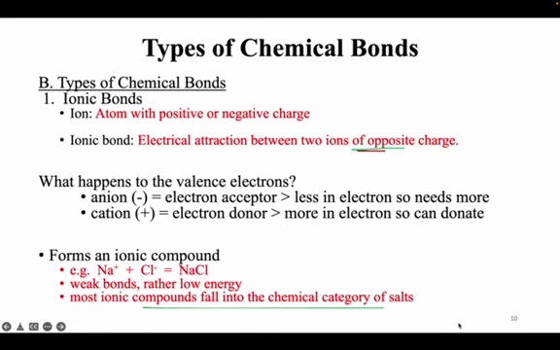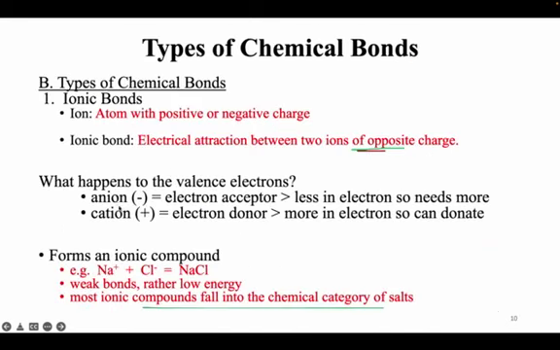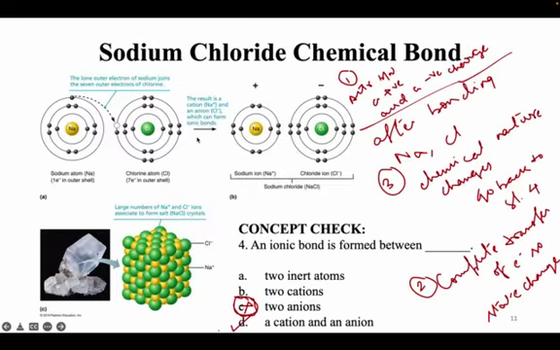So the last thing we discussed is the three types of bond this Friday. The first type of bond is the ionic bond, where there is a positive and a negative ion, and there is an electrical attraction between the two. The positive ion is called an electron donor or cation. The negative ion is called an electron acceptor or anion. For example, sodium and chlorine. Sodium is a cation and it has only one electron, but because it is a cation, it will donate the electron. Chlorine is an anion, an electron acceptor, so chlorine will accept it and then it will form a new compound called sodium chloride. All right, so that's the ionic bond, an attraction between a positive and a negative charge.